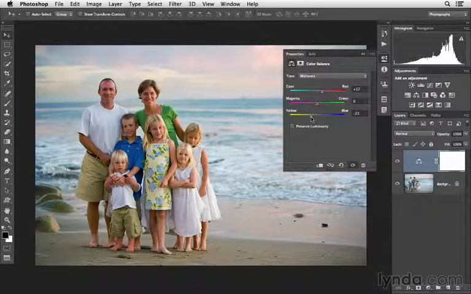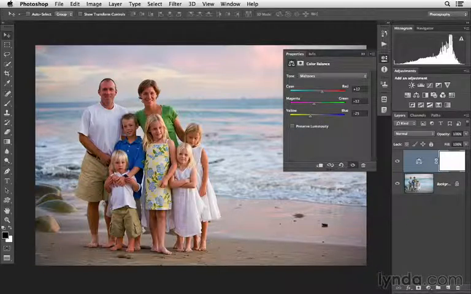The reason why I said this is intuitive is because it's color-coded. So here we can see as we drag this towards that color, the image takes on more of that color characteristic. If we want a little bit more magenta, we can add a touch more of that as well. So far, here we have our before and then now our after. Much nicer color in the photograph.